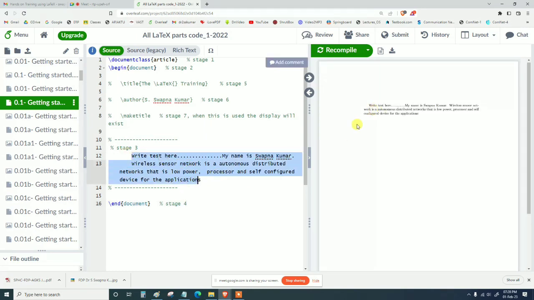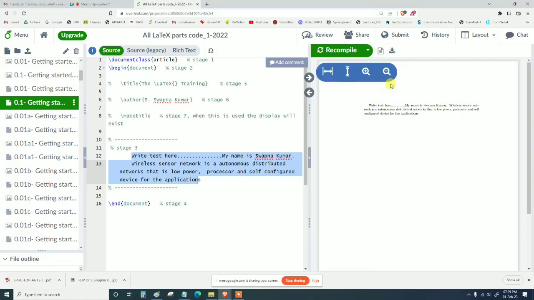It is just like in a Word document: if all 10 of you type and bring it, all of you will have a similar appearance, with no change. Now I want to change the appearance so that it looks elegant. I want to give some title here, and I want to put my name here.